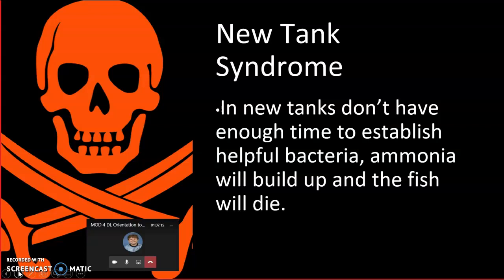Now, if you go home and do not buy fish at the fish store when you first buy all your stuff, and you put your tank to run, and you add a couple of flakes of fish food so that they start to decompose when there's no fish in there, then what will happen is that helpful bacteria will start forming, and that helpful bacteria will have the ability to break down the ammonia and save your fish's life. So again, blank number six is ammonia, and we're going to talk a little bit more about that cycle.